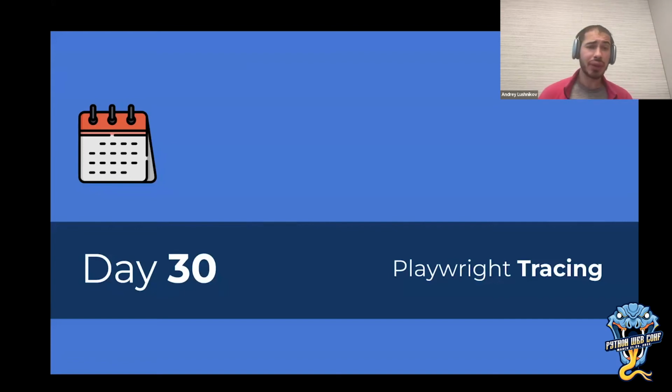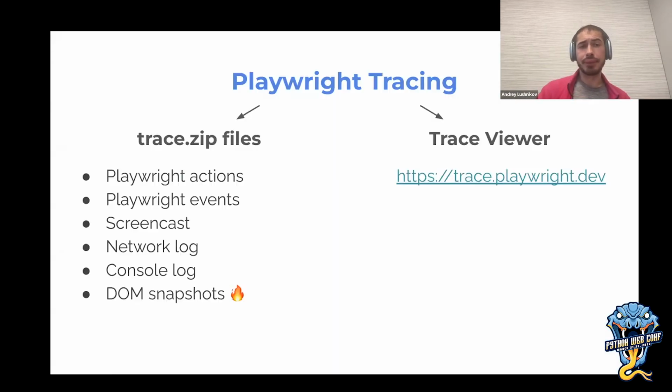Wouldn't it be cool if you could just get and replay the test execution that happened somewhere far, far away, here locally on your machine so that you can see what was going on and what was going wrong? Well, it turns out there is a way to do this, and it's called Playwright Tracing. So let me tell you a little bit about it.